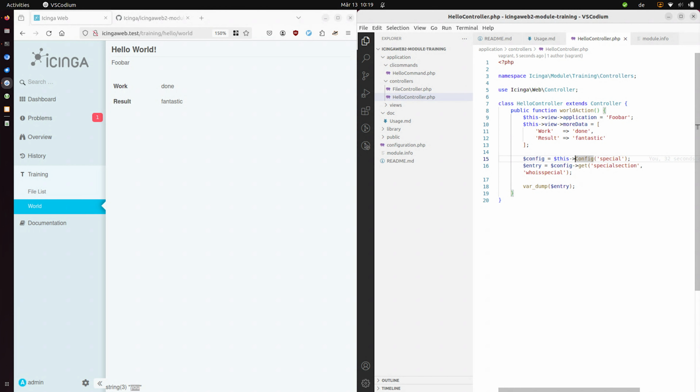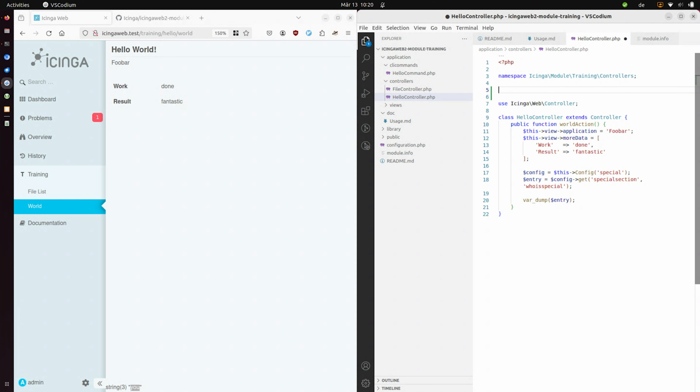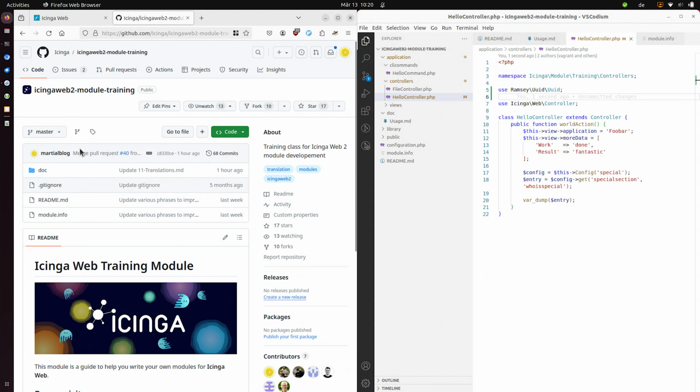So next, let's look at how we would use third-party code. We have already seen the use of code that Icinga Web provides, so the controller class, for example. But what if we want to use something that we have installed with Composer, for example? So I installed something, I want to use it here. So let's just import something which miraculously is already installed because Icinga Web ships with some third-party code already bundled. Let's see what third-party code.